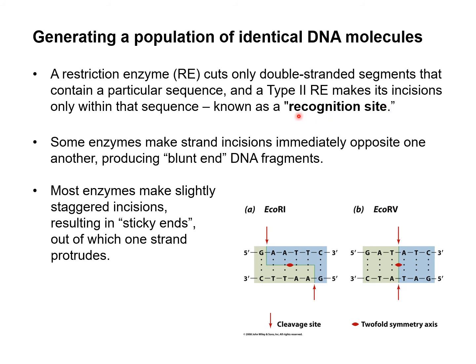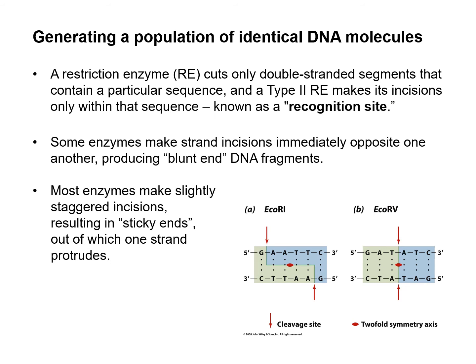This recognition site has an interesting property: when you see it here, it has a twofold symmetry axis, and around the axis it has mirror images, as you can see here, CTA, and it also goes to CTA here too. Also, from 5' GAT can be seen here too as GAT. This structure is called a palindromic sequence, or palindromic structure.